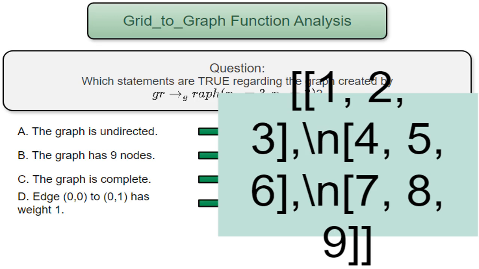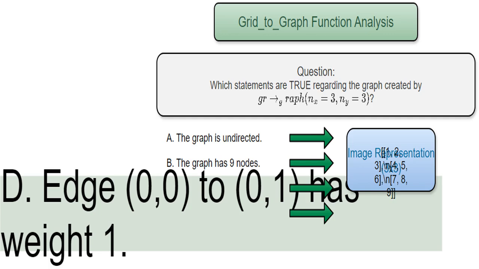This describes a 3x3 grayscale image as a NumPy array. Each number represents a pixel's intensity. It's the input data that grid_to_graph will use to generate its output graph structure, although the actual values aren't directly important for the question. This is the 3x3 image represented as a matrix. Each number represents a pixel's intensity, grayscale value. Again, the pixel values aren't directly relevant for this question. The question focuses on how the function converts this grid structure into a graph.